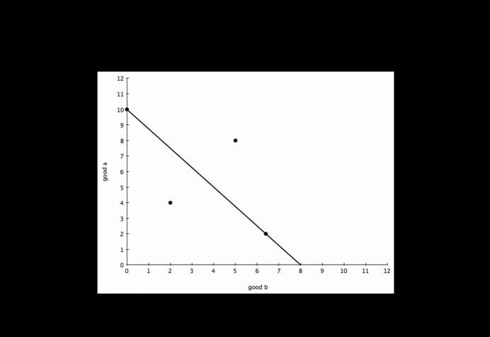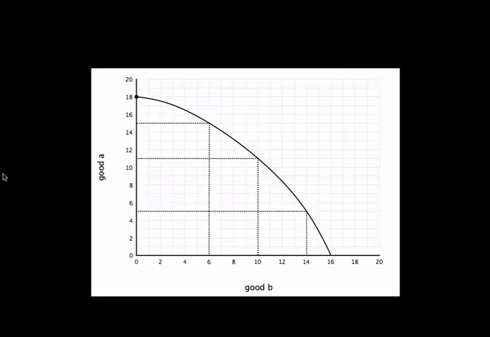So again, where we were assuming constant opportunity cost here with this straight line, we could make this model a little bit more realistic, which is normally what we do if we're just talking about the PPF by itself, and have it look something like this. So now this is telling me, if I put all my resources into good A, I can get up here, and I just changed the numbers. Again, they're just arbitrary numbers. But I can get 18 units of good A, and as I start producing B and moving my resources out of good A, I can get a certain amount of B while having to give up a certain amount of A. So now, because this is a curve, my opportunity cost is changing, and in fact, it's increasing.